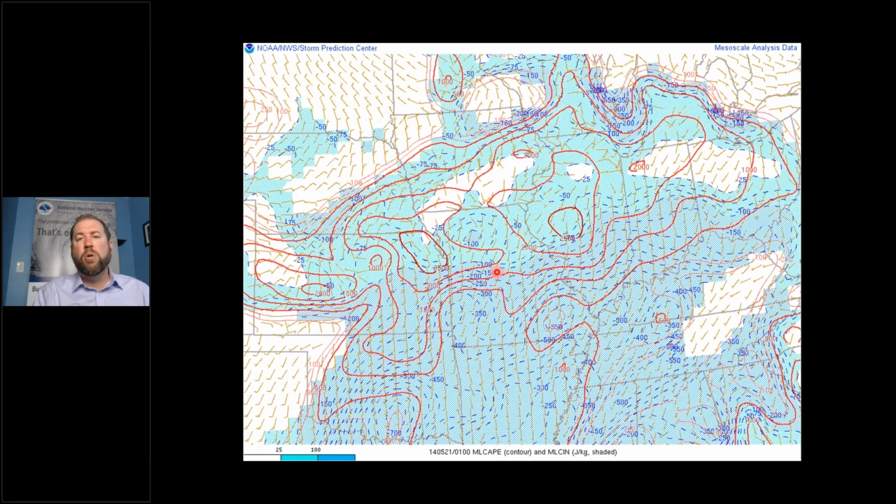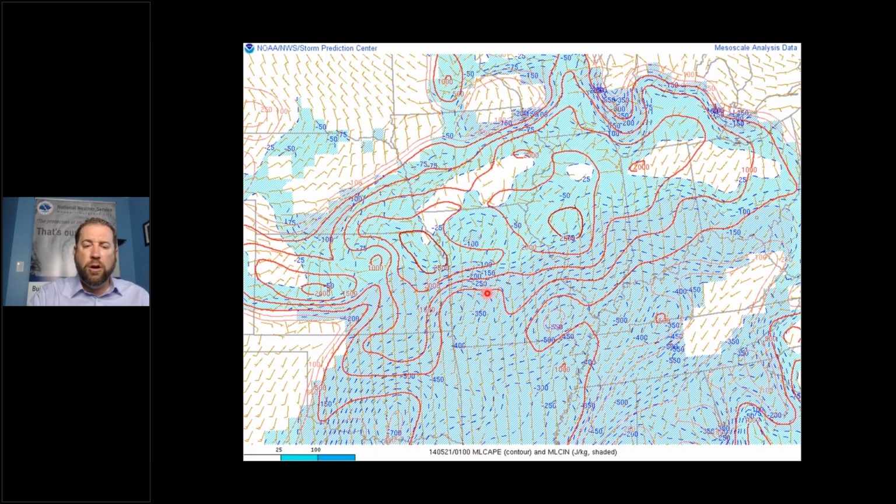So this is a map from the Storm Prediction Center. Tomorrow with a follow-up, I always like to do a follow-up to reconfirm what we want you to report to us. I'll include some links, and one of them will be what's called the Storm Prediction Center. They're out in Norman, Oklahoma. It's part of the Weather Service. They, in coordination with the local offices, will issue tornado watches and thunderstorm watches. They also do what's called a meso-analysis, and you can look to see what the parameters are for the upcoming day. This is an example of ML CAPE, that's mixed layer CAPE.